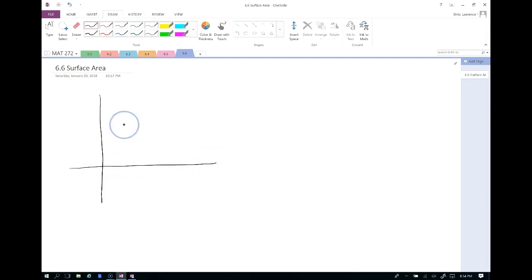If we just have a piece of a graph, f of x, on an interval a to b. Now, this is not an enclosed region. We don't have sides to it. We don't have a bottom to it. It's just a piece of a graph. It's just an arc. And we're going to revolve this about the x-axis for this one. Now, we could revolve around the y-axis as well. And we're going to see two different, just slight variations of the formula depending on what we're revolving around.